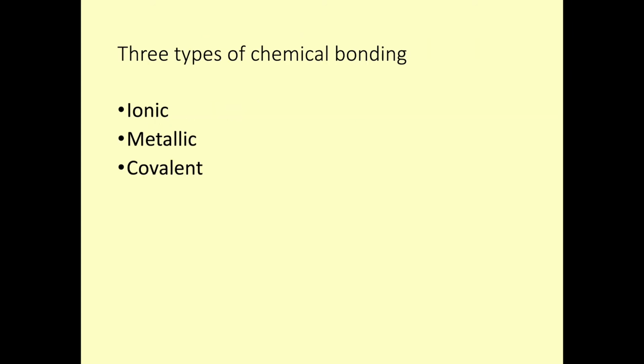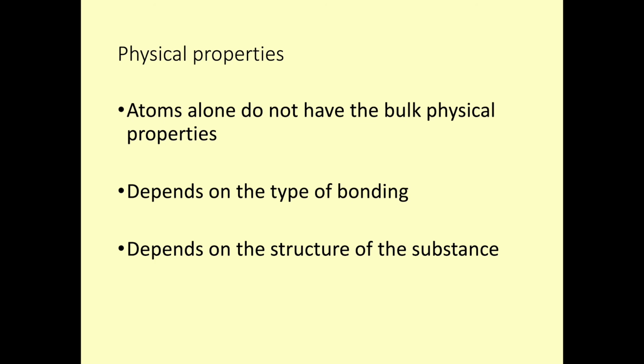So there are 3 types of chemical bonding that we're going to look at over the next series of lessons. Ionic bonding happens between our metals and our non-metals as a result of them forming ions. Now ions is something that we looked at in last year's previous topic of atoms, so hopefully we can remind ourselves of those. Metallic bonding occurs in metals, and then covalent bonding occurs in non-metals. And like I said, we'll look at each of these in more detail over the series of lessons.